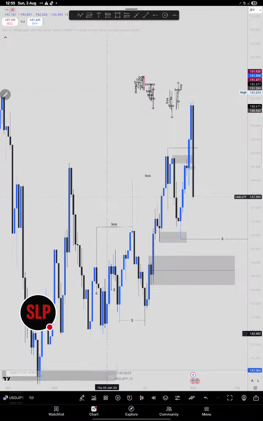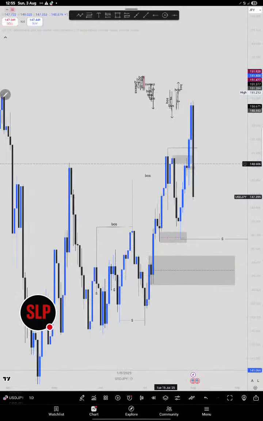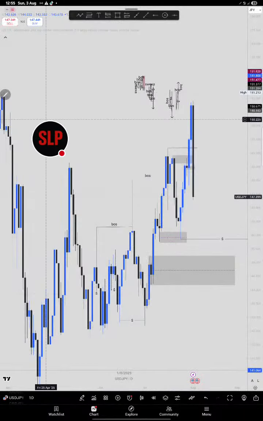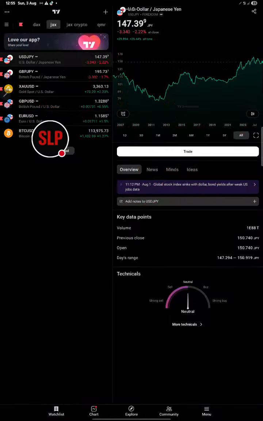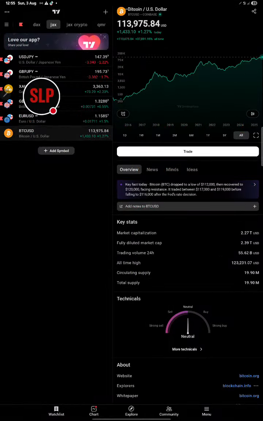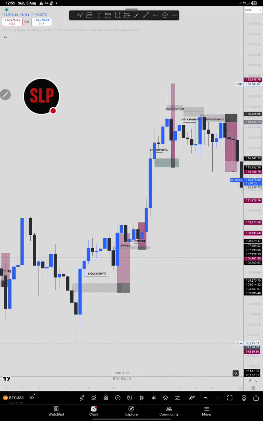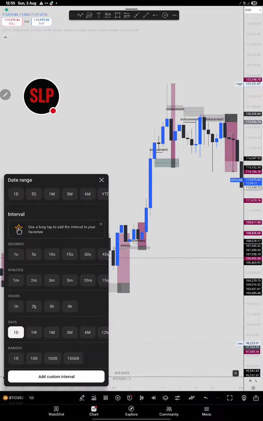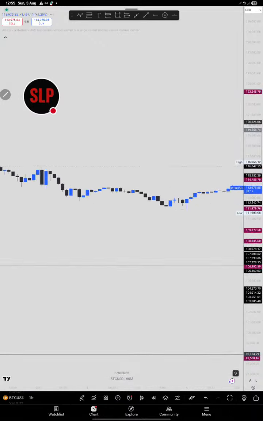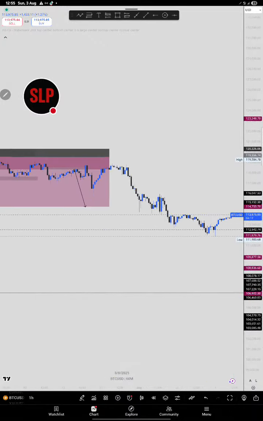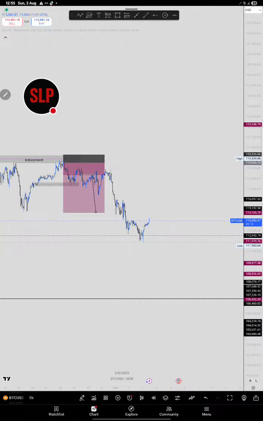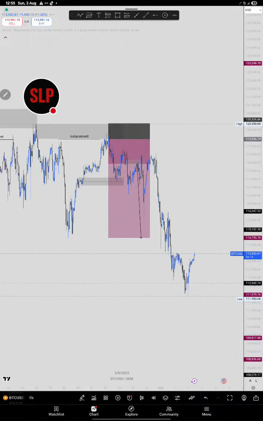But before I go into directional bias for the week, let me do a recap on the good trades I gave on the live. I gave this BTC trade on the live last week. Anybody that took the trade, congratulations. It hit the full TP.